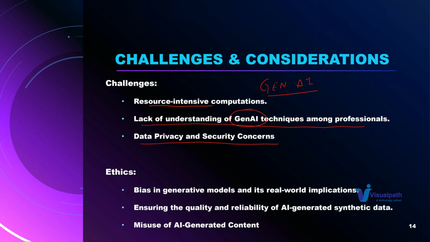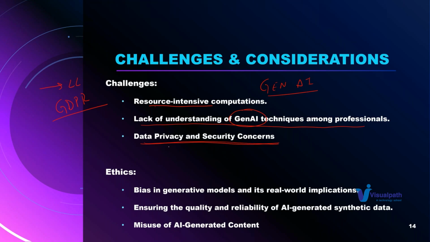In this case, whatever data you are sending to these GenAI models, it uses that information to train itself. It means it's capturing and holding that information, and that information can be leaked or misused, and that will lead to data privacy and security issues. And we understand clearly that in Europe we have GDPR norms, and if you're not following them and, without the consent of the owner of the particular information, you knowingly or unknowingly share that information with a third person, you will be penalized heavily. When I say you, I'm saying your company will be penalized heavily. So we need to be very careful about this.